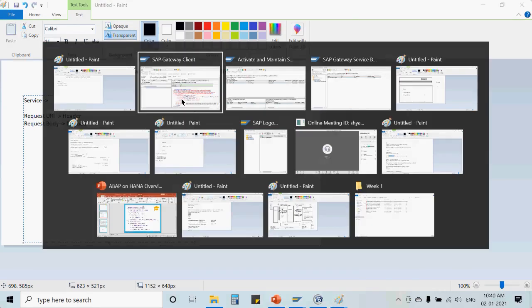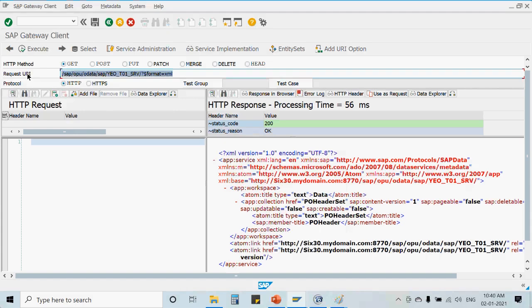This is the component where we can specify the request URI. It is nothing but your uniform resource identifier. It will identify your resource uniformly, which is why it is called a uniform resource identifier. And this is what we call the payload.